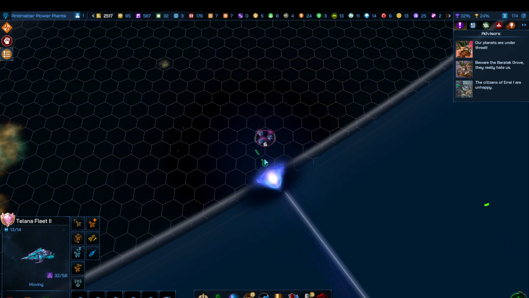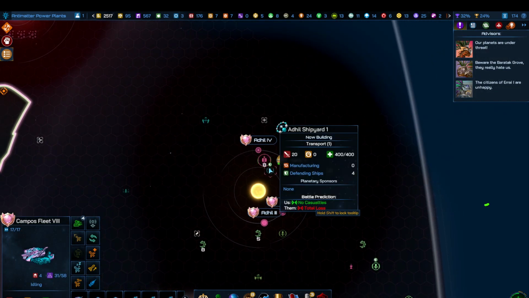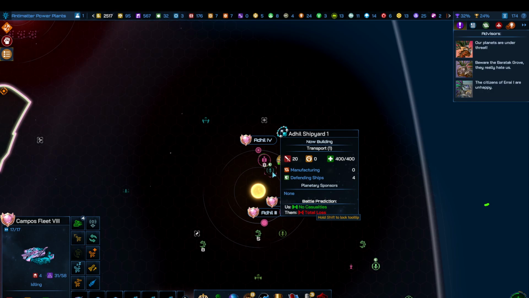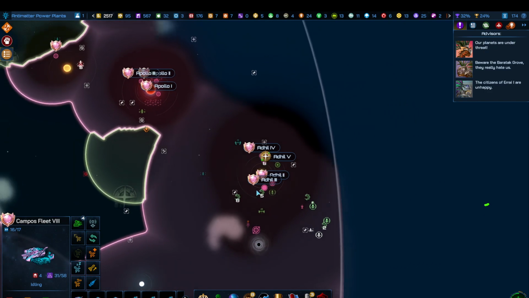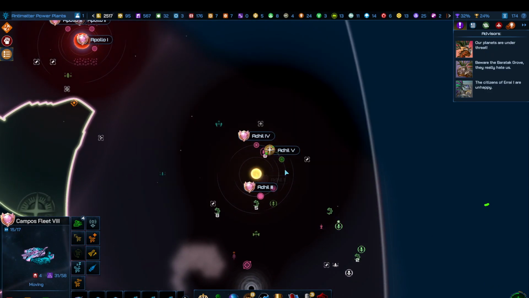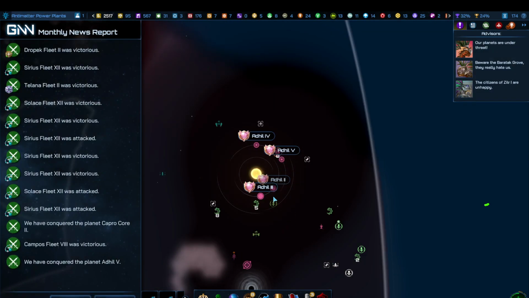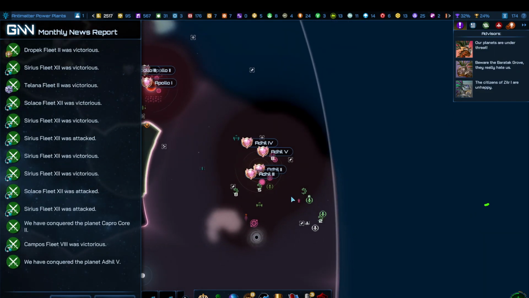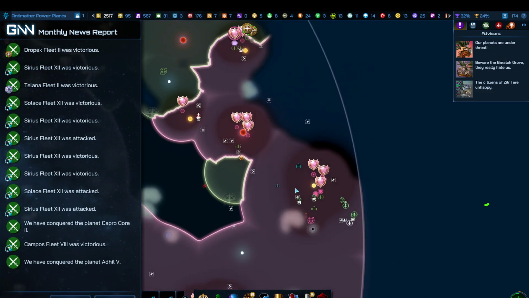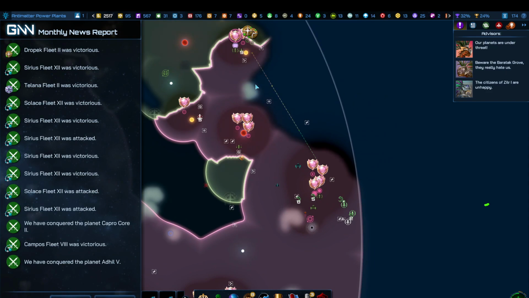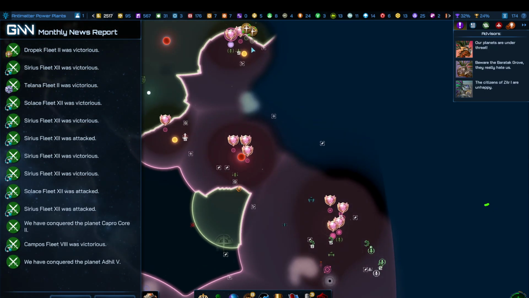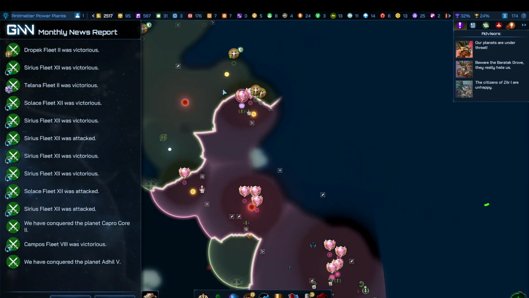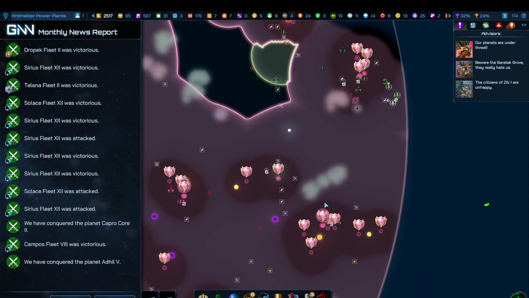Let's move this just a little closer here, and just put it on sentry. And claim this here. Okay, I got all their cores around there. Now send this up here. I put an influence. Yeah, these are in rebellion. They don't have a transport to take that colony with.